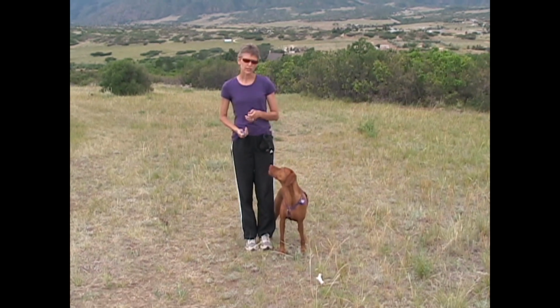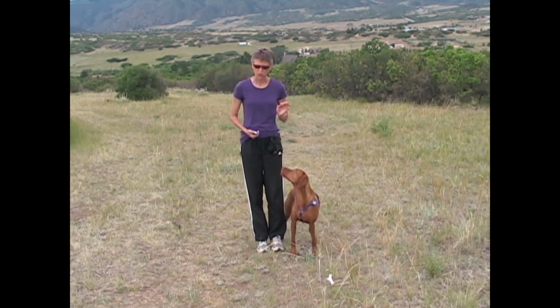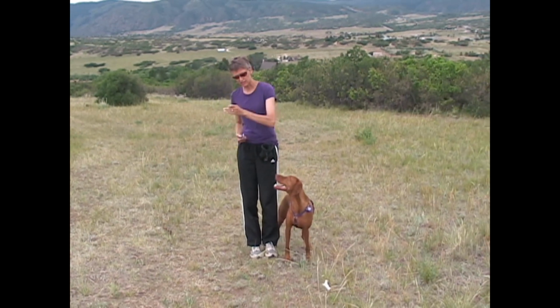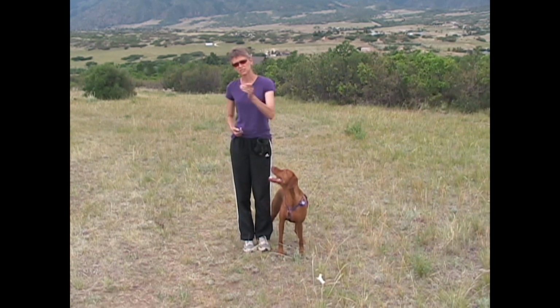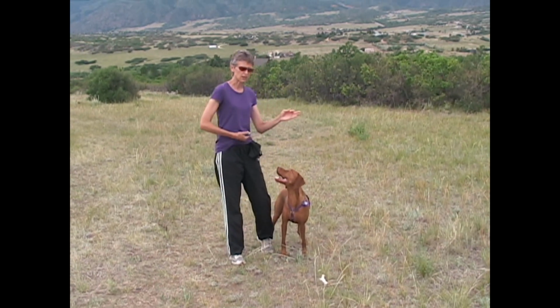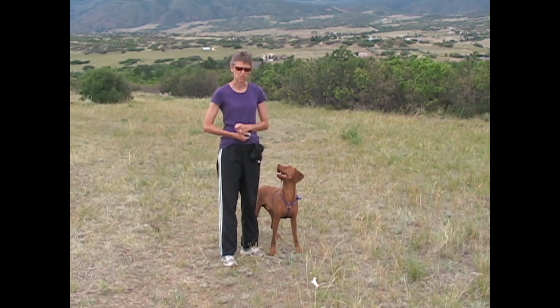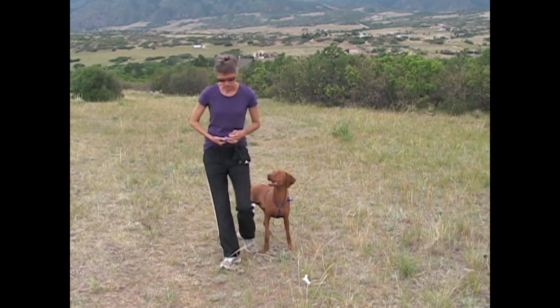So you'll notice going in a straight line is generally a lot easier. Making turns is a little bit harder. So if I'm on the inside of a turn and he's going around, he actually has to speed up to stay in heel position. Whereas if I'm turning into him and he's on the inside position, he actually has to slow down to stay in heel position.